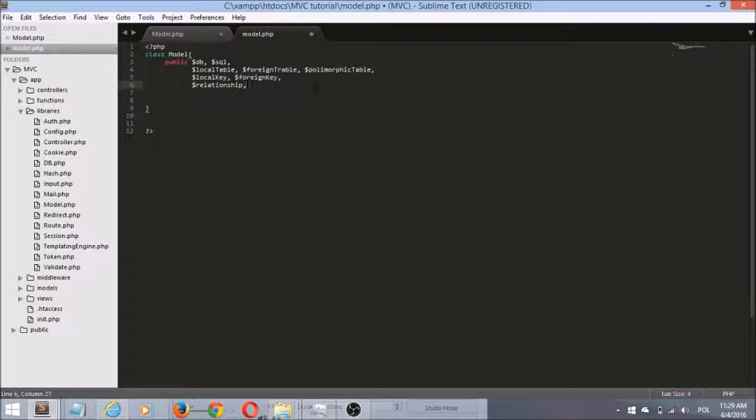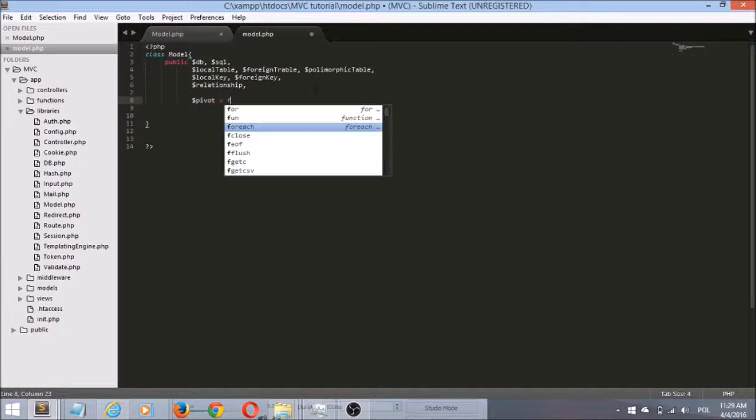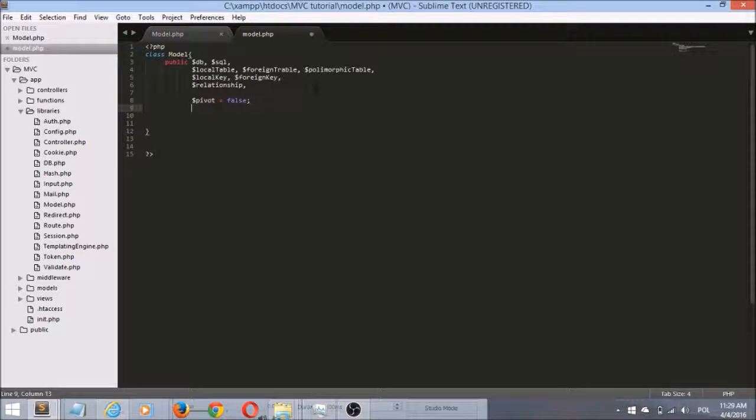Okay, now we need property that's gonna indicate if we want to perform any operations on our pivot table. So let's call it pivot, and initially it's gonna hold false value. So false, and we also need property named loop through results.